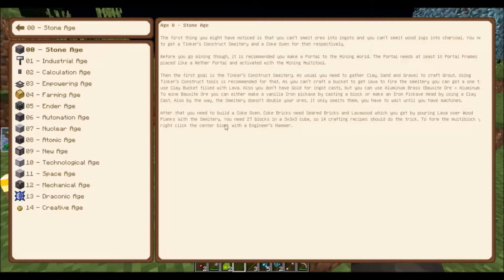Also, the smeltery doesn't double your ores, it only smelts them. You have to wait until you have machines. Cool. After that, you need to build a coke oven. Coke oven needs seared bricks and lava wood, which you get by pouring lava over wood planks with the smeltery. You need 27 blocks in a 3x3x3 cube, so 14 crafting recipes should do the trick. To form the multi-block, you need to right-click on the center of the block with the engineer's hammer. So that is the end of the Stone Age.